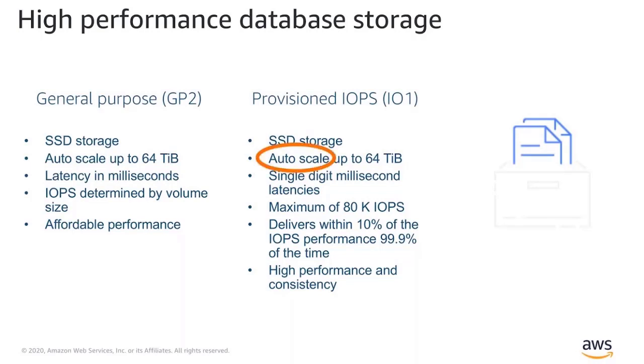Now, one thing we added recently was support for auto scaling. So both these storage types, you can now turn on auto scaling so that if you're running low on free space in your database, then we will automatically allocate more storage to the database. And so this helps you avoid obviously running out of space. So it's a cool new feature we added very recently into RDS for Postgres.